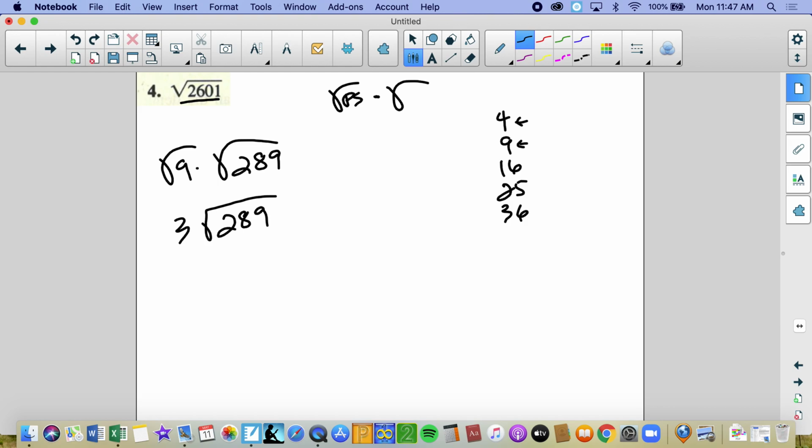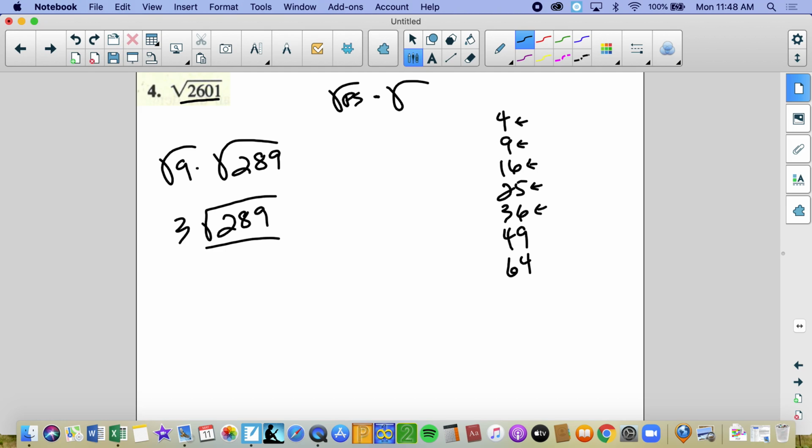289. And now I'm going to repeat the technique. I'm going to look at 289. Is there a perfect square in here that gives me a factor? So I'm going to try 4. 4 doesn't go into numbers that end in odd numbers. Does 9 go into it? So I'm going to try the 9 rule again. 2 plus 8 is 10, plus 9 is 19. 9 does not go into 19, so 9 does not go into 289. 16, well, it won't go into 289 because if 4 didn't go into it, 16 won't. 25, no, because it doesn't end in a 5 or a 0.